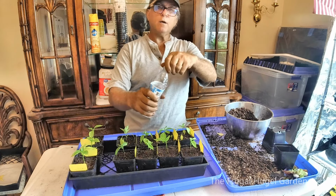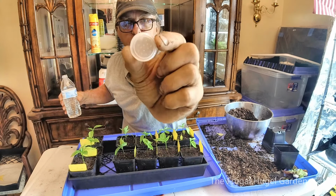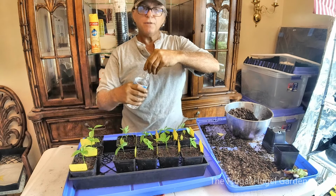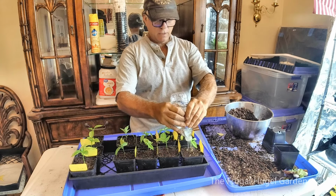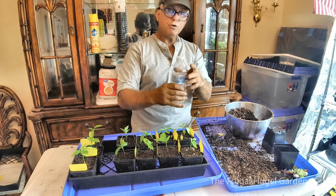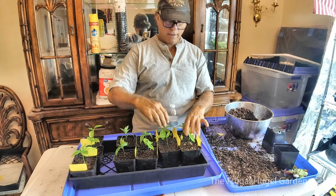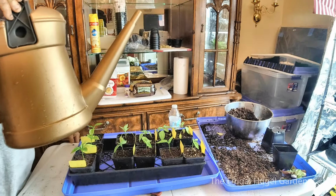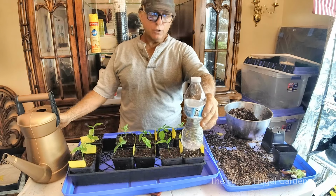And then I go ahead and take a water bottle like this, fill it up with water, and you'll notice the top, you'll see this in a lot of my other videos when I'm seed starting. I use that top, that way only a little bit of water comes out. So now I could go ahead and give it a little bit of a drenching like that, which you really don't have to use because these aren't seeds. I use this method when I'm starting seeds so they don't dislodge. Okay, so I did that with this because it's real gentle.